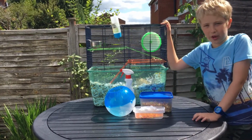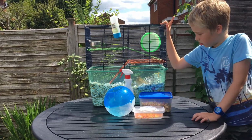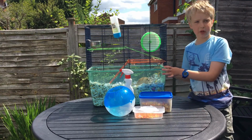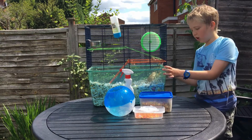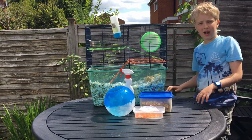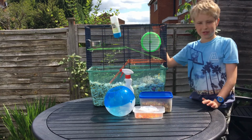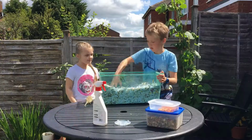And now what we're going to do is show you how to clean them out. So we're going to go into a time lapse of me and my assistants cleaning them out. So let's head straight into the time lapse.